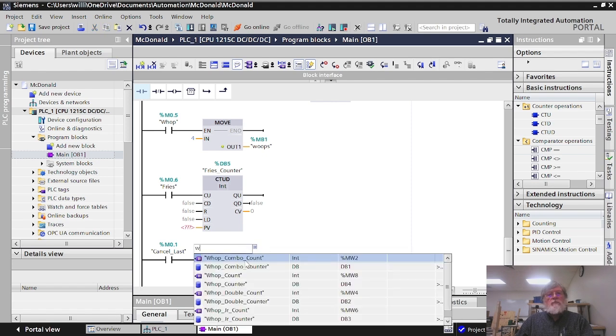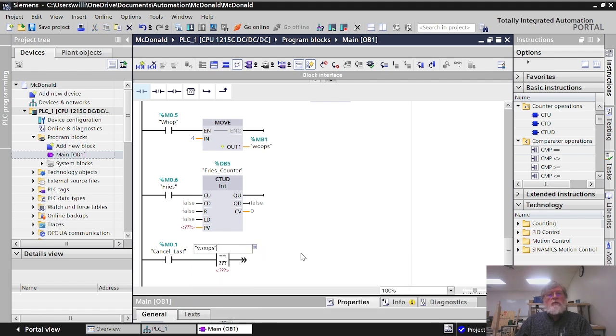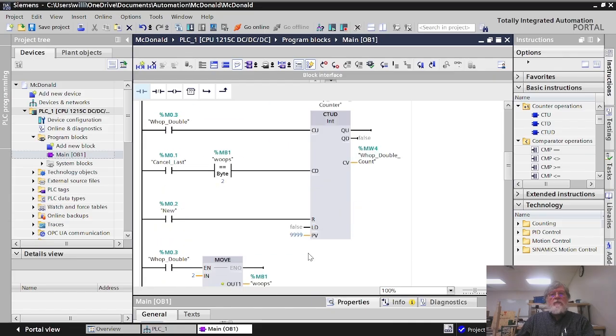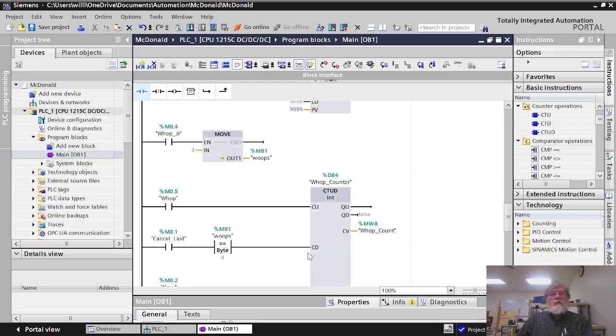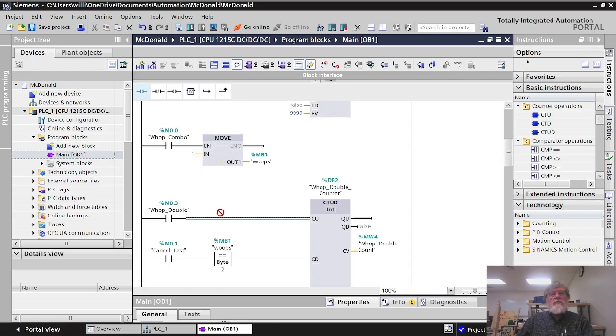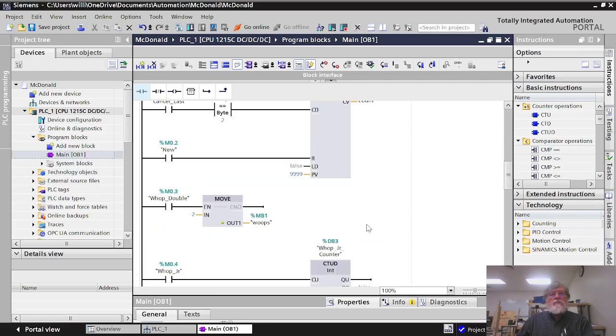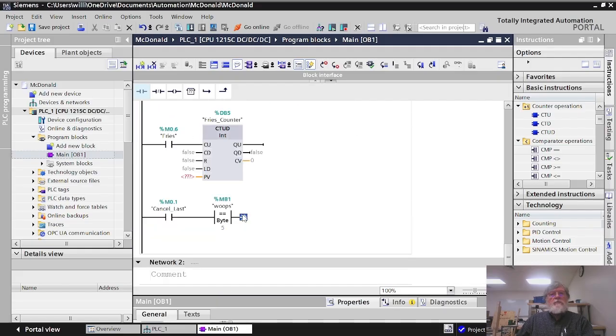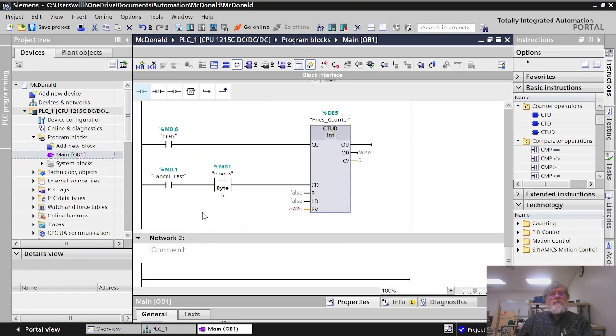Whoops. I bet is equal to 5. How's that? Okay, equal to 5. And then we drag that up to the CTUD. And then we do the new.